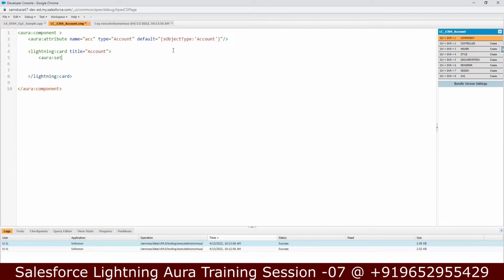For that, I'll use the aura set attribute equal to actions. So inside the aura set, let me declare the lightning button. Label is submit.